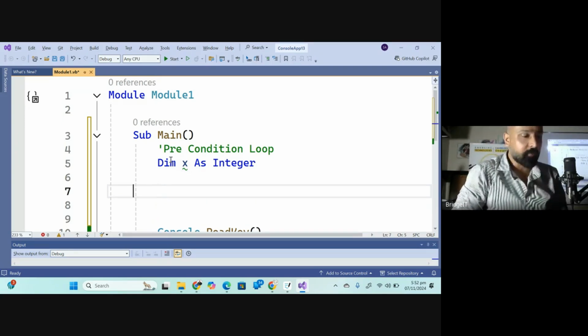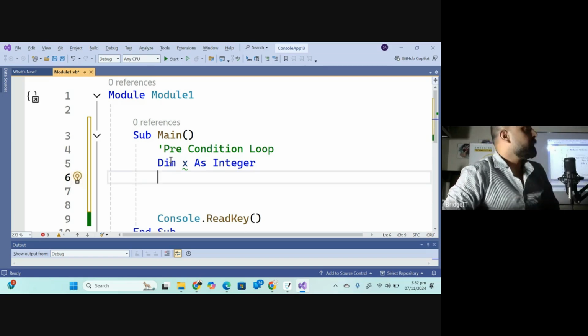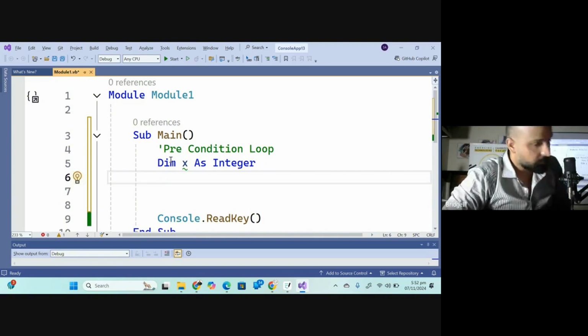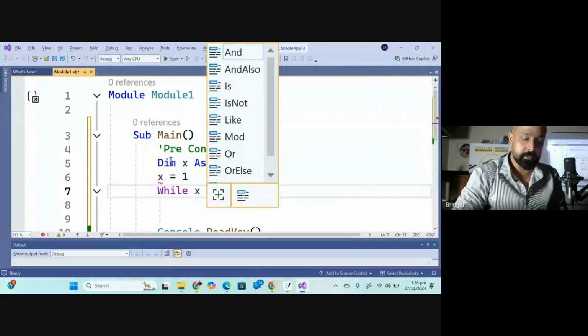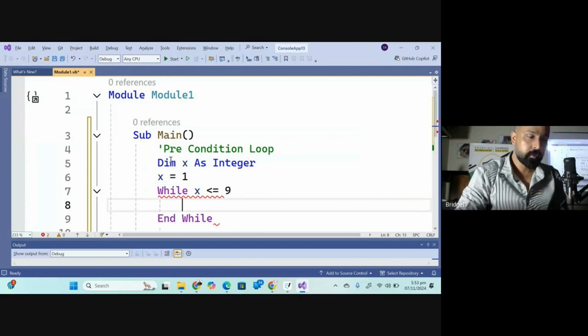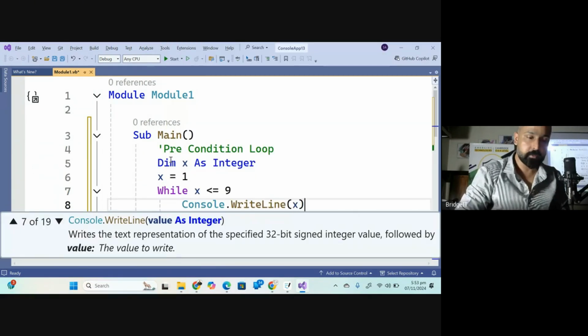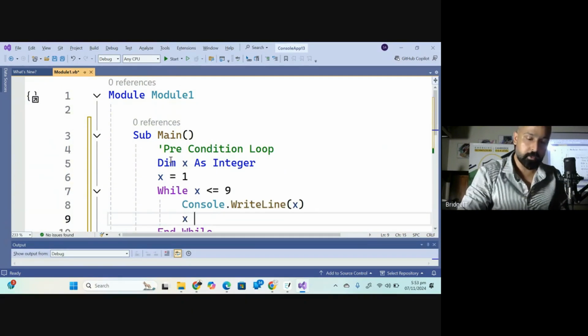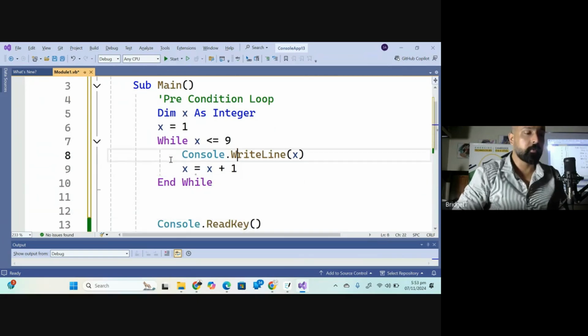We have to declare x because now we are using this variable in a precondition and postcondition loop, so we have to declare the variable. For a count controlled loop you do not need to declare a variable. So x is equal to 1, While x less than or equal to 9, Console.WriteLine x, instead of output we write Console.WriteLine. Then x equals x plus 1 and End While. Should it work?